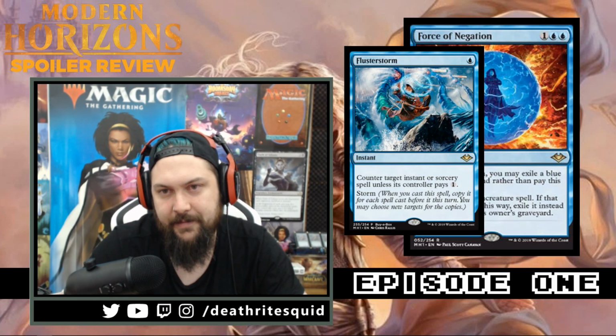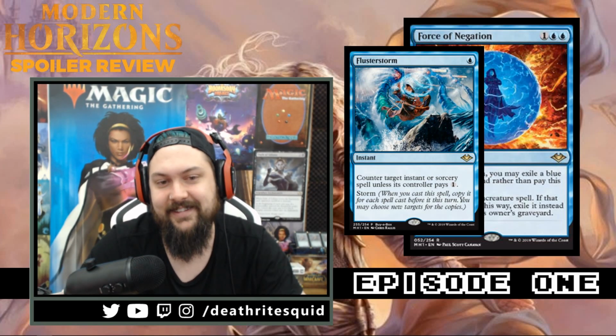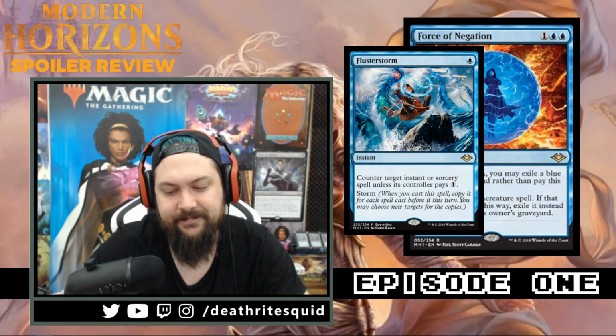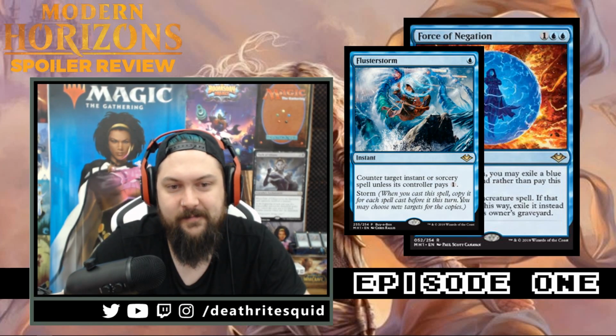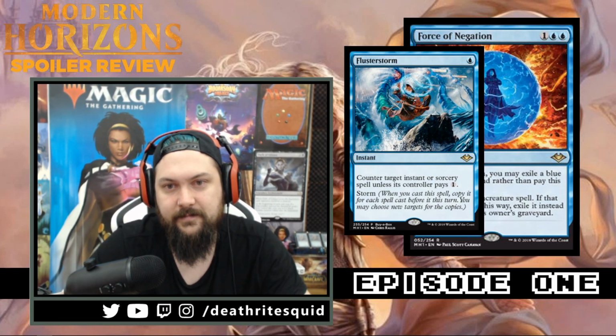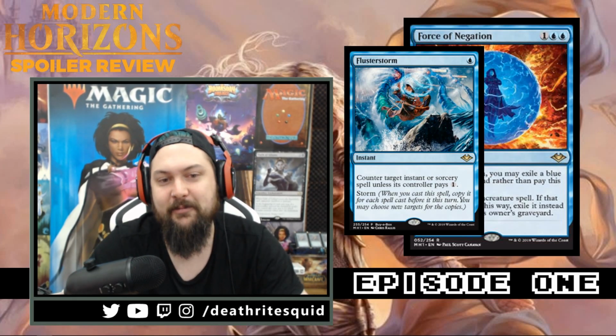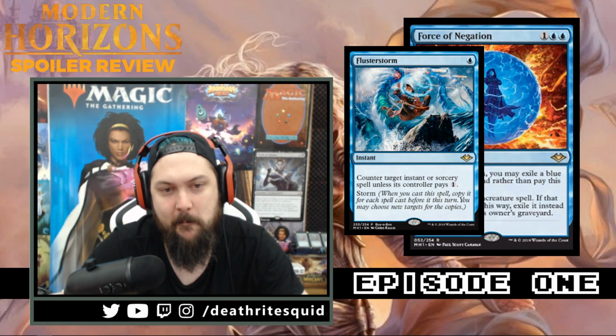But yeah, onto Flusterstorm. That's now legal. That's pretty cool. Take that, Storm. I'm so happy about that. Like as if there wasn't enough hate for the deck already. It's still posting results. It's still crushing so many decks. You can play it in the Storm mirror. That's pretty cool, right? That's probably where it's going the most.